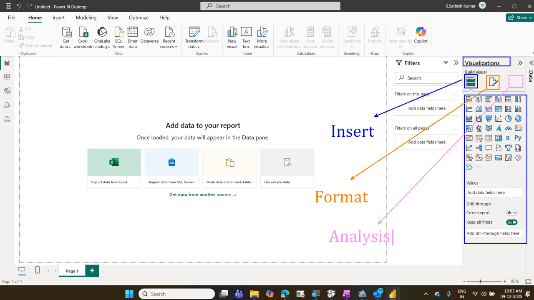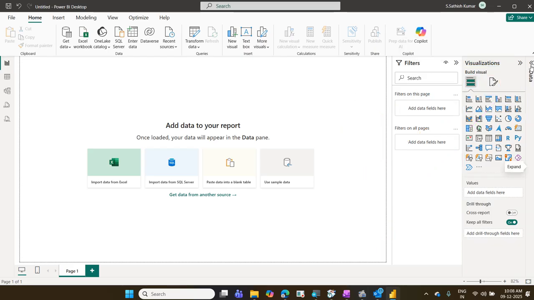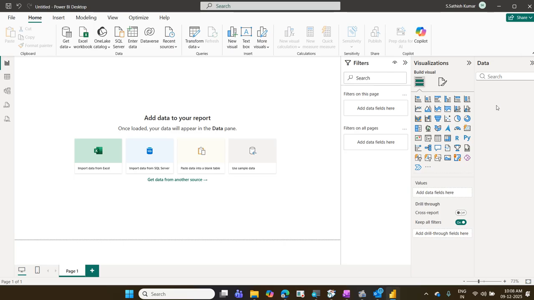The last one, there is one more tab available here, data. Here you will see all your data after importing it. Suppose I import the data from Excel or some other tool. All your table names and column names will be displayed here. Using these column names, we will create a report like a pivot table. I think you would have seen in a pivot table, all the column names are displayed. You have to drag and drop and create a report, correct? Same here: you will get all the column names and you have to drag and drop and create a report.